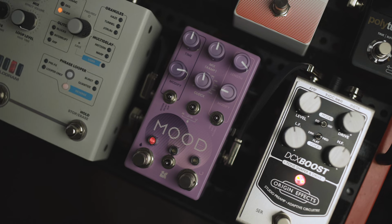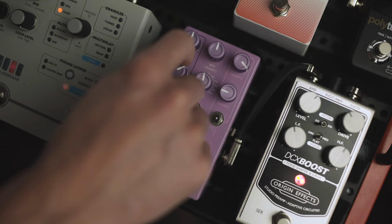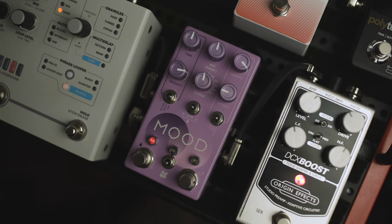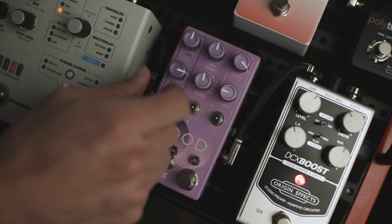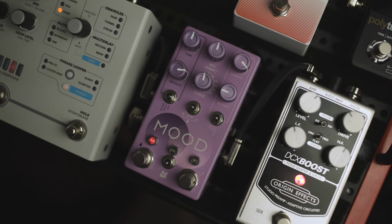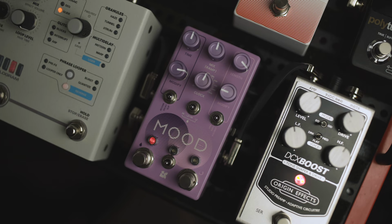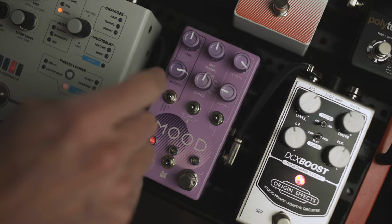See, in the old one, if we go over to classic, just to get ahead of ourselves. You hear all that artifacting. It's incredibly hard to get unity pitch on the old mode. Even trying to match it with the clock ends up being incredibly difficult in the moment. It was a very hard to use live effect. But now we have the modern mode.